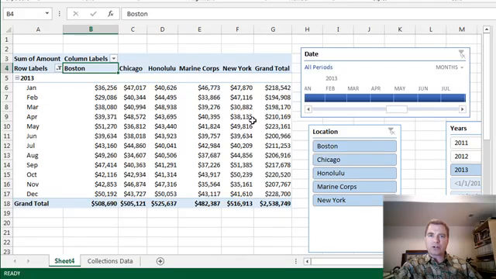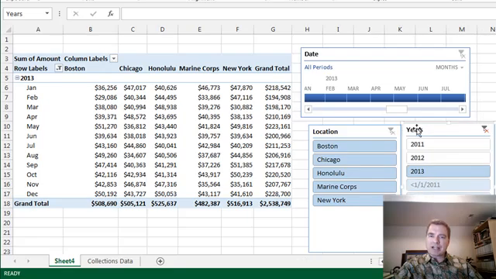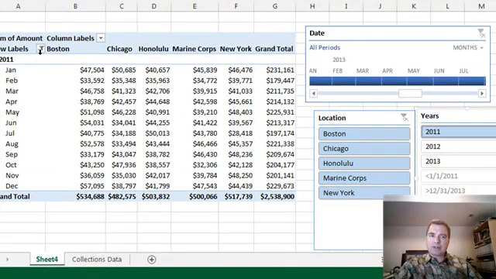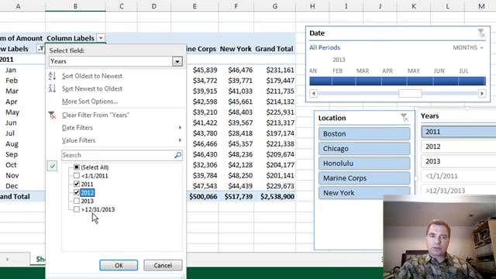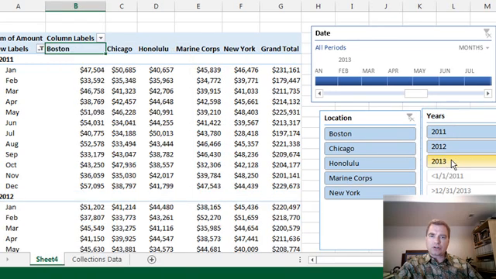And if you print the slicer on your pivot table, it's going to be obvious. If you print your timeline on your pivot table, it may or may not be accurate. Whereas if I have a slicer, if I go 2011, that works. And if I do 2011 and 2012, this is going to show 2011 and 2012. The slicer is going to reflect it, but this won't.